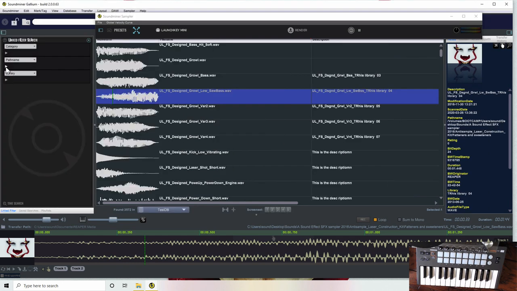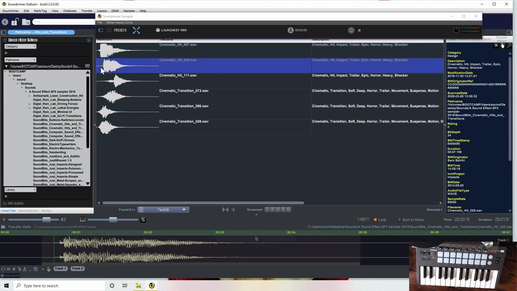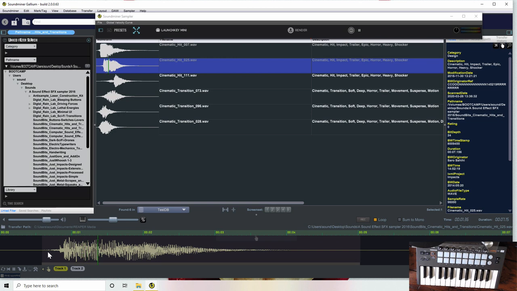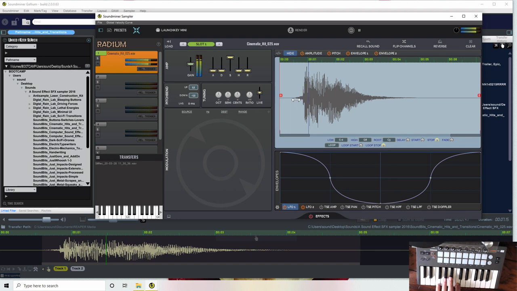Let's see what we've got here. Okay, we'll grab some hits. So I'm just going to grab the left channel. I can make a selection if I want to, but in this case, I'm just going to load it as is. So I click load here. That's now loaded the sound in, and it's got quite a bit of space, so I could truncate that if I decide I want to get rid of that. There we go. You've got your gain for this slot.